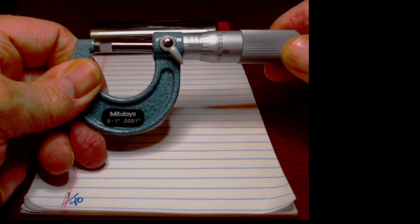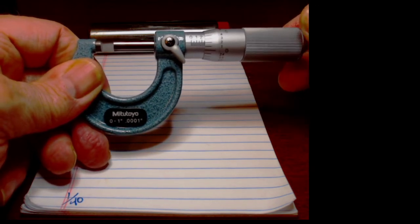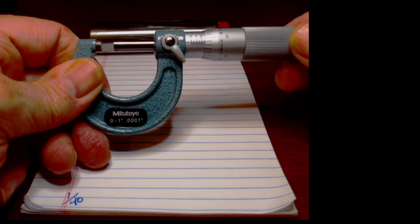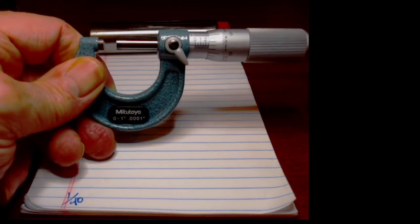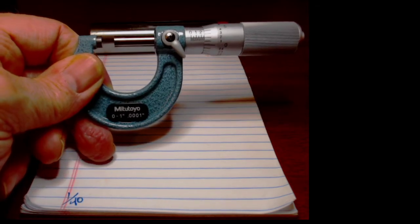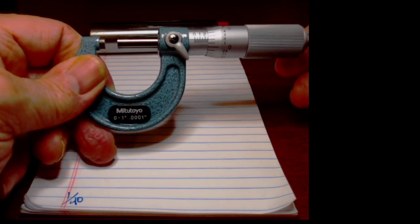As I say, designers don't always make it convenient to measure something, and generally remember that the design specifications and the blueprint are our Bible. We make things to the blueprint.